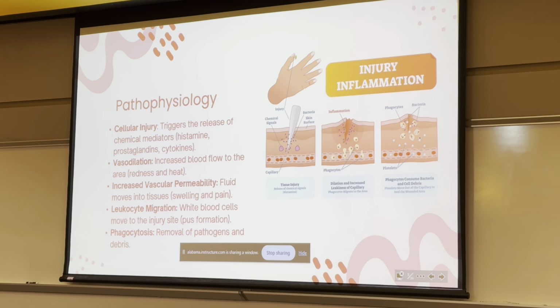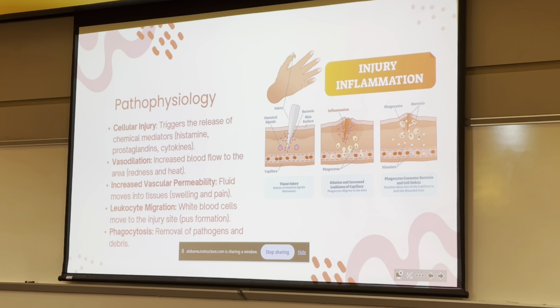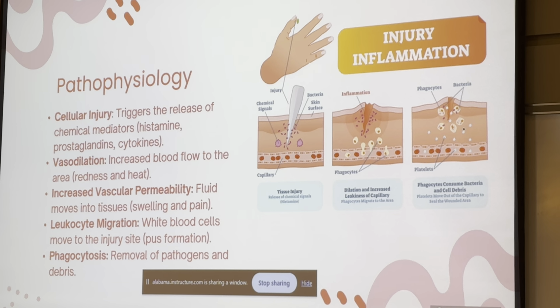We're gonna say that you got pierced with either a nail, a pin, a sharp object, what have you. And so that's going to initiate our response from those chemical mediators. Histamine is your most common. So it's gonna send the histamines there to send the signal to say, send help here. And then in your second picture, that's where our immune cells will actually respond to try to engulf the invader, and also to put some good guys, platelets, other things like that, to help clot off if there's any bleeding. And then finally, the phagocytes will remove it, break them down, and they'll be metabolized out of the body.